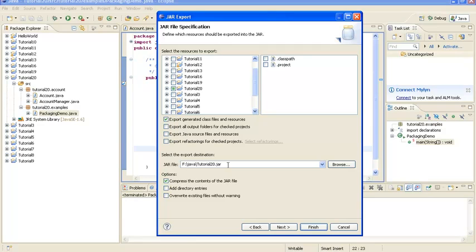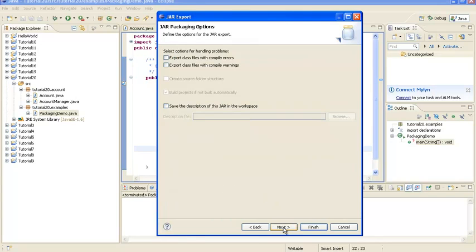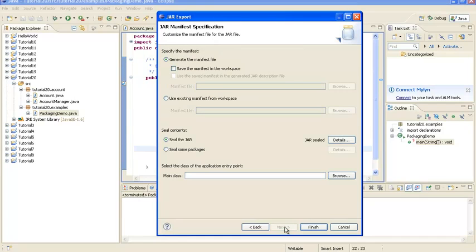Now click on Next. As you see, we have different checkboxes here. We can select a few more options to export the class files. Now let's press Next. Here you can see that we have different options. First, we can generate the manifest file here.